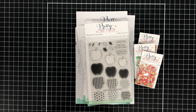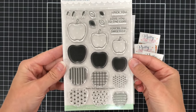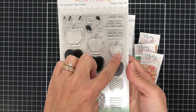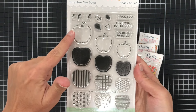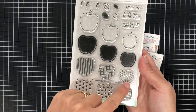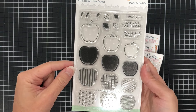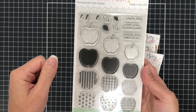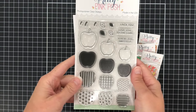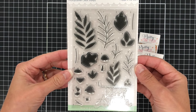Let's go ahead and take a look at these products. The first stamp set is the Patterned Apples stamp set. These stamps have three different size apples — you can see the outline at the top, you also have the solid that you can stamp with any color ink into the outline, and there are also some patterns for the apples that you can use with colored inks. There are also coordinating dies available to purchase with that.